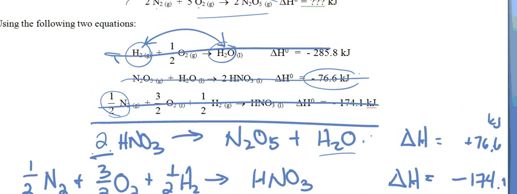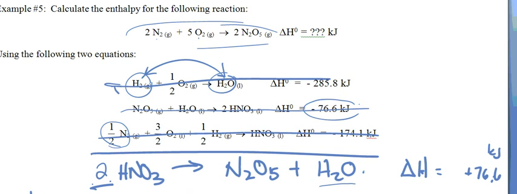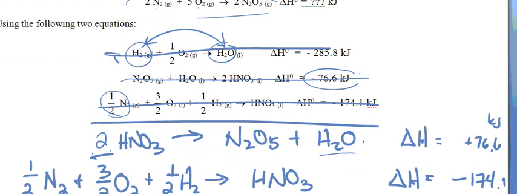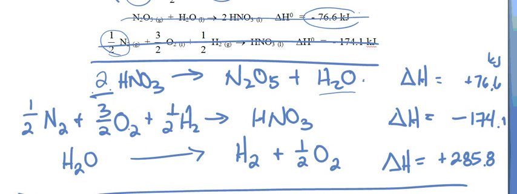we've got some nitrogen, actually 1/2, and I have 2 nitrogens here. Oxygen, kind of bad because I have oxygen on both sides of the equation here and here. So I've got it here, and I've got it over here. So I've got it in 2 reaction mechanisms, so I don't really want to start with that. I can either start with the nitrogen, but I'd be more comfortable starting with the N2O5.